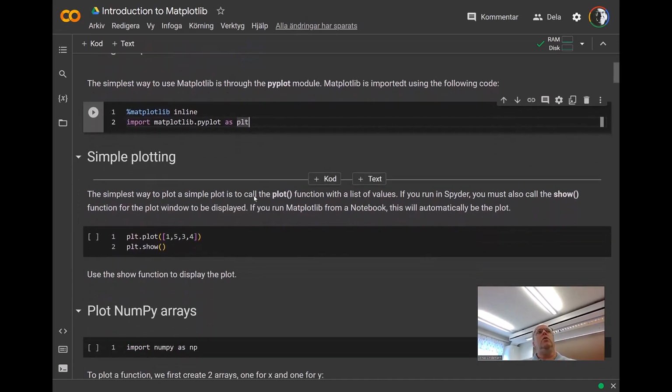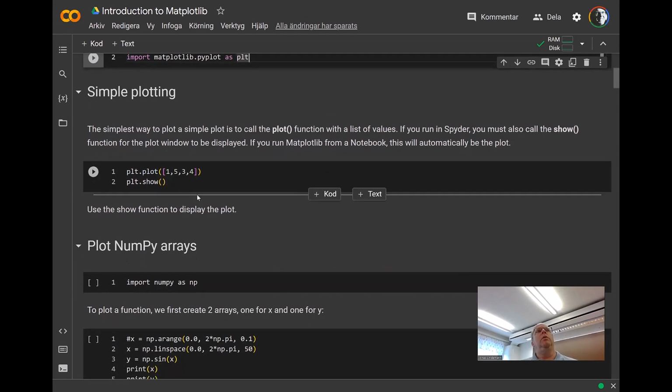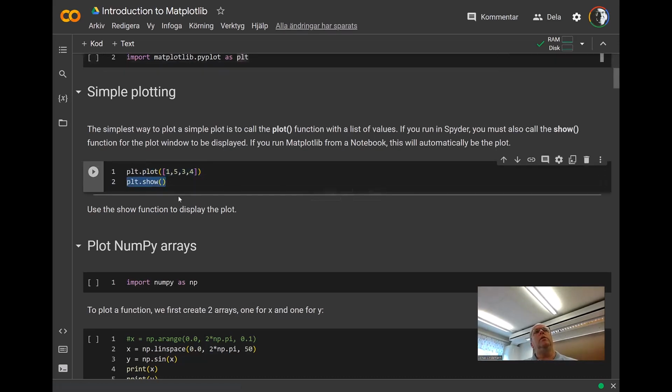And it's really easy. Matplotlib has a plot command for plotting really simple diagrams. The simplest one you can do is just providing a list with values, and after you have plotted, you do show. If you're working with a notebook it's not strictly necessary, but if you're working with Matplotlib standalone, on the Python command line, you need to do show to bring up the window with the plot in it.